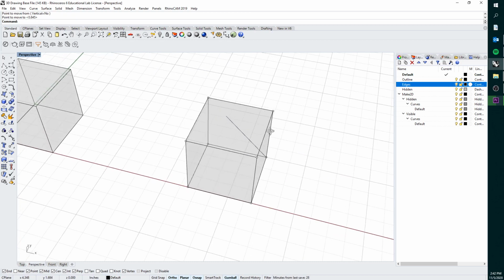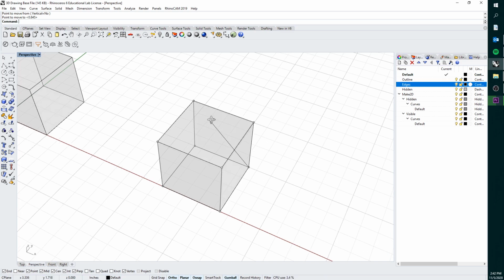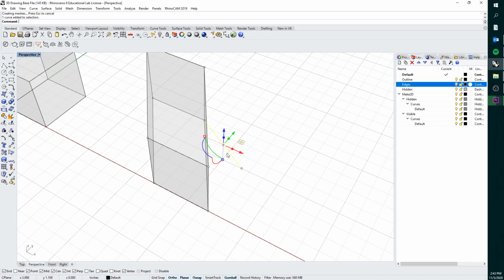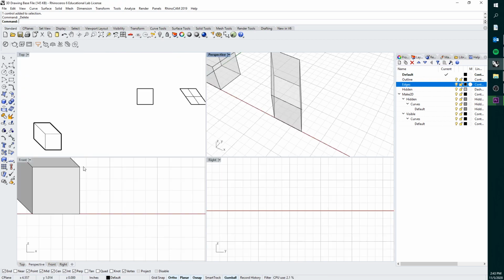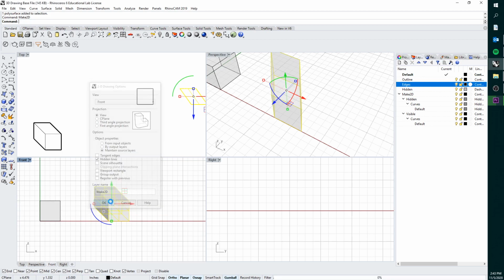point. So basically what we're going to be doing is taking these 4 points and reorienting them based on this bottom point to the top corner of that line. So if we select all of these 4 and then do a move, we're going to move from that point to the top there. We can go ahead and delete our construction line. We can get rid of our points. We can click on this and get rid of our control. And then if we go into our front view, we'll see if we do a make 2D of this.